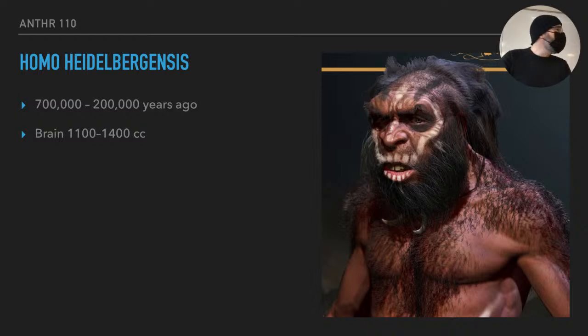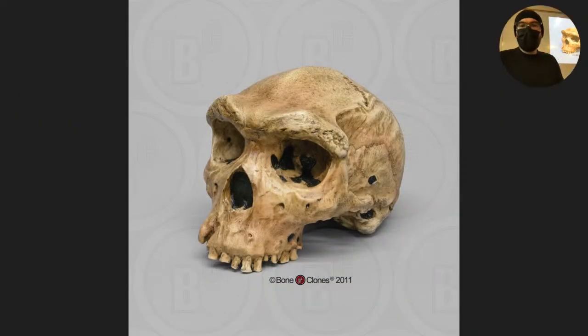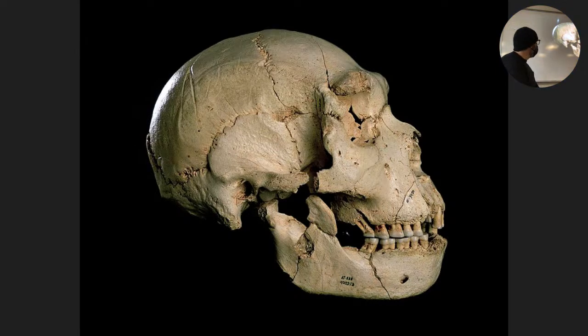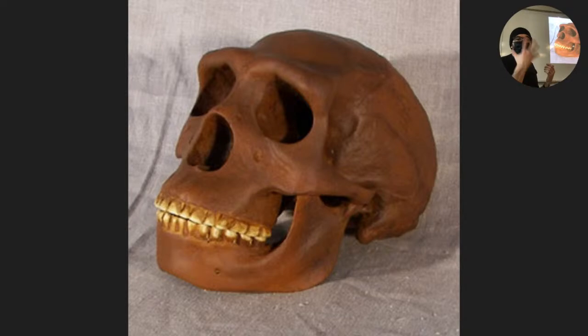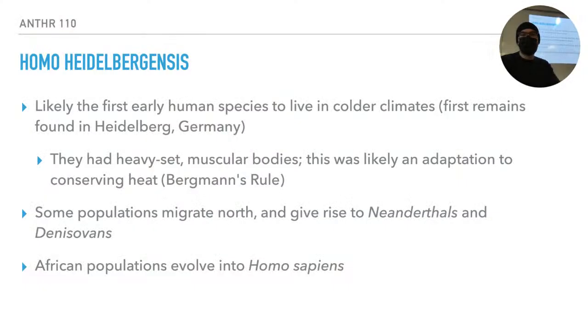A couple of reasons why they're notable. Here's a heidelbergensis skull, right? You can see a nice big brain behind this face. Look at those brow ridges though, right? Massive, massive brow ridges. Just a really thick, round, heavy skull, right? It looks like a soccer ball with teeth almost. Very, very big, tough-looking human, right? There's another one. But still, quite a large face, right? And again, when I show you the human one, you'll see what I mean, because we have reasonably small faces. Big face on these guys.